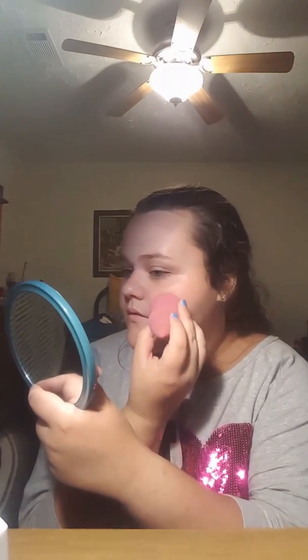So I'm going to go ahead and do the sponge side right here first. I can already tell the consistency is very thick, so I feel like a little will go a long way. And I feel like this shade is good with my neck. You can see how my face is pale but my body is tan. That's how we do it. And then I'm just going to start applying.